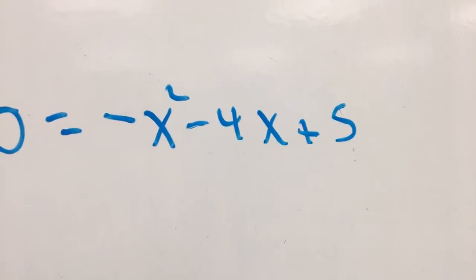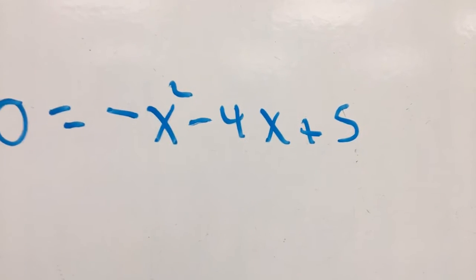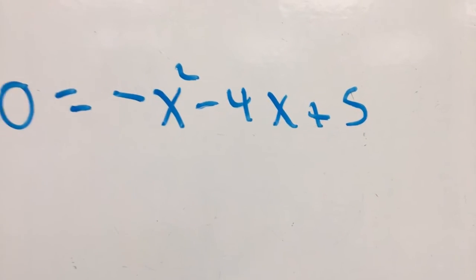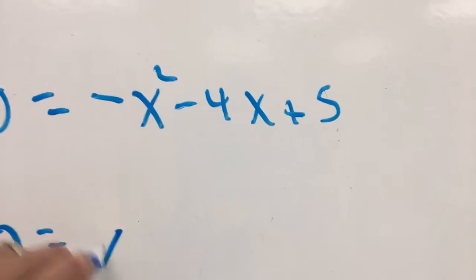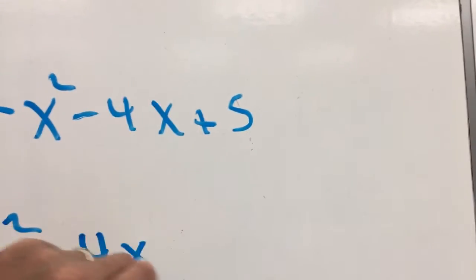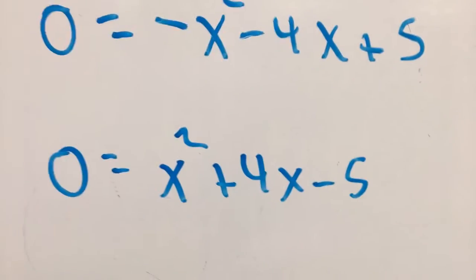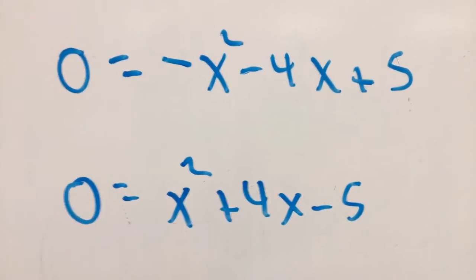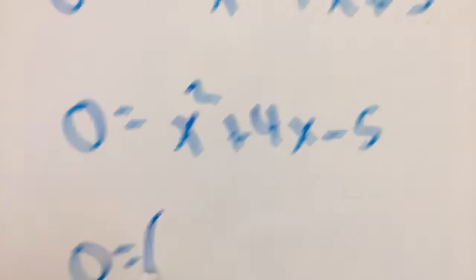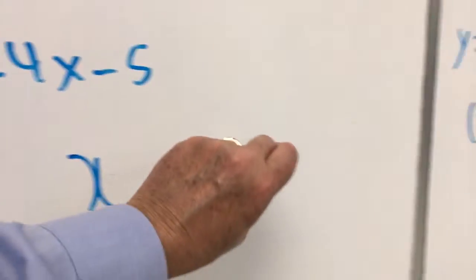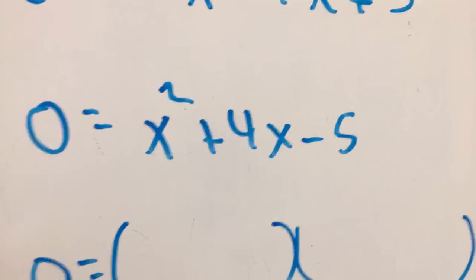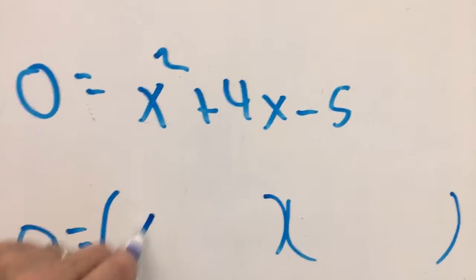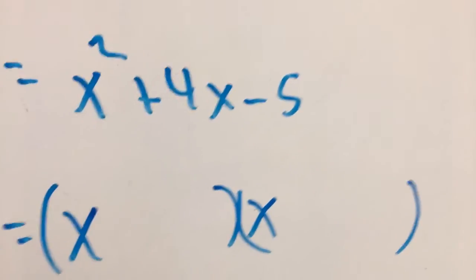Now, I do not like the negative term in front of the x squared term, so I'm going to multiply both sides by negative 1, and negative 1 times 0 is still 0. And basically, I just change all the signs, didn't I? Now, here's the next question. Can I find factors of negative 5 that add to a positive 4? I can say that because the coefficient in front of the squared term is a 1. So being it's a 1, x times x is x squared.